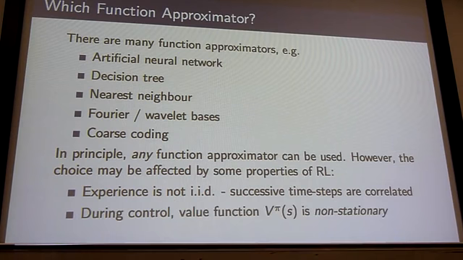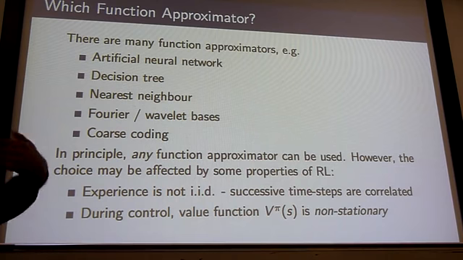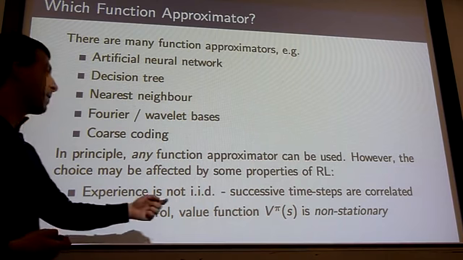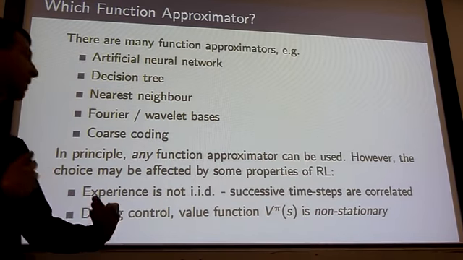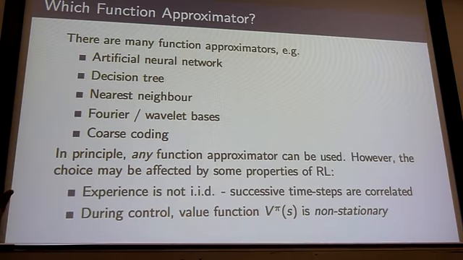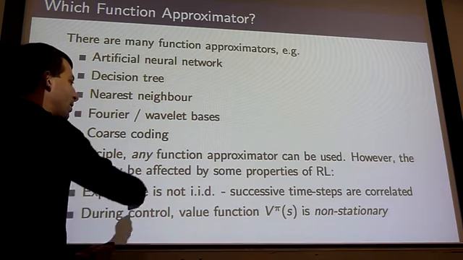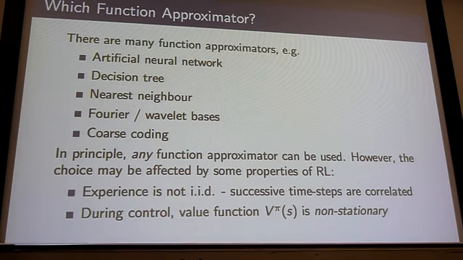So in addition, the methods we looked at for doing control were based on this idea of policy iteration, where we moved through a whole sequence of different policies, improved the policy, improved it again, improved it again. As a result, each time we evaluate the policy, we find that the evaluation process is non-stationary. We're trying to evaluate a policy which is changing. We're continually improving our policy as we gain more experience. And if we try to evaluate that policy, we find we have a non-stationary set of data. So typically we want to search for function approximators that help us do non-stationary function approximation.